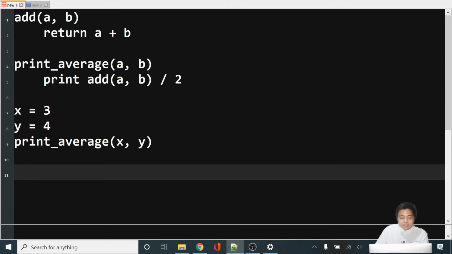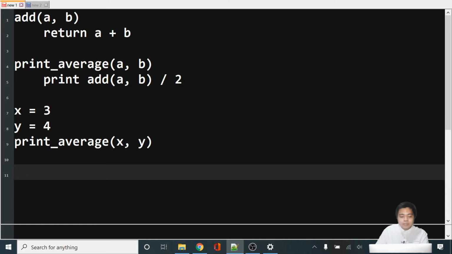Kinol din niya yung function na add, na basically magre-return lang ng sum ng dalawang numbers na nilagay mo dun sa function. 3 plus 4, 7.